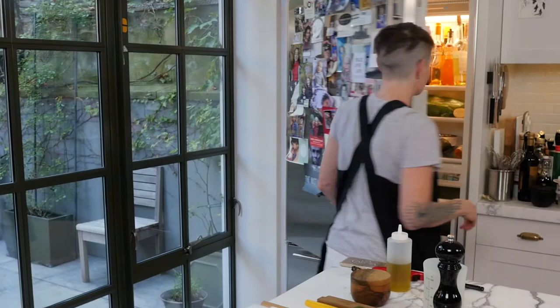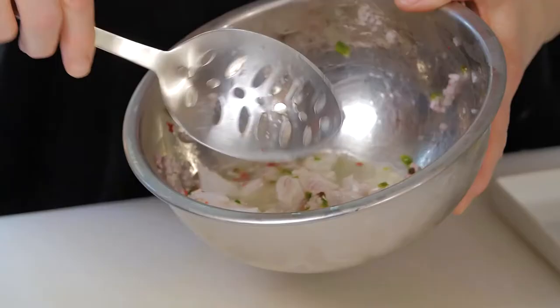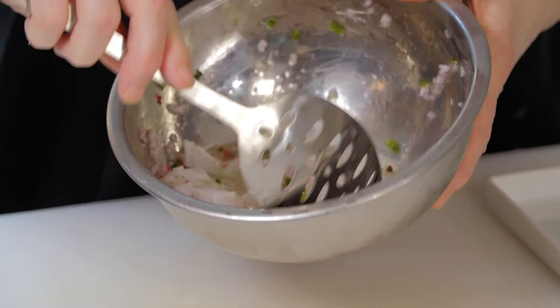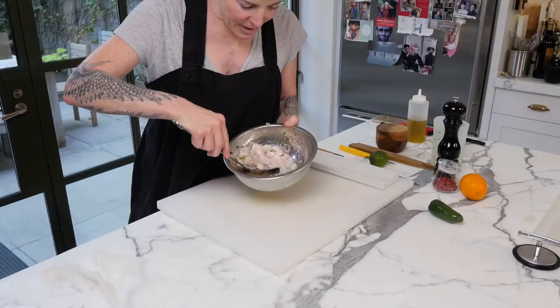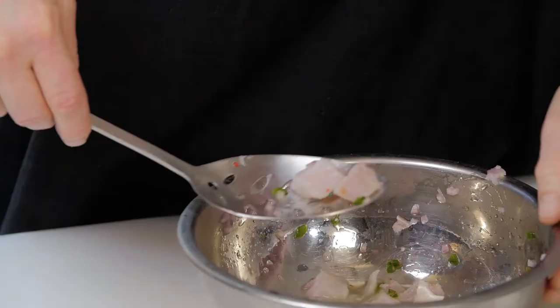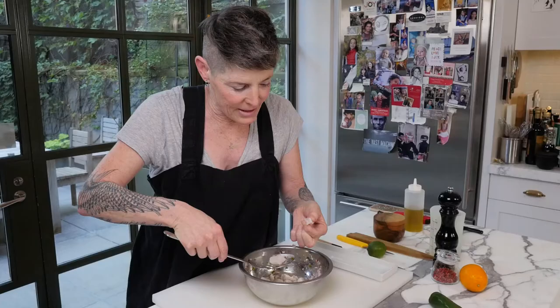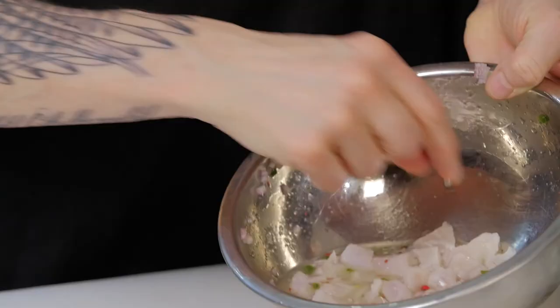Okay, your timer went off. Everybody's having their champagne or their white wine or whatever you're serving. And you're just gonna go quickly to the fridge. Take out your ceviche. It should look something like that. I think it's a touch early. And I mean a touch, because I look at this and it's a tiny bit hard when I press it. So I think it needs two more minutes.